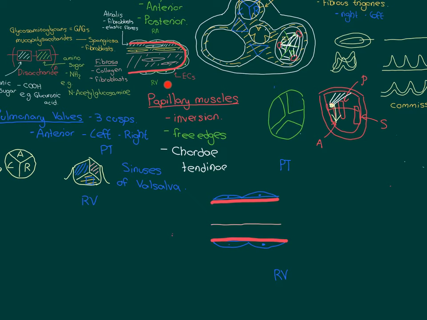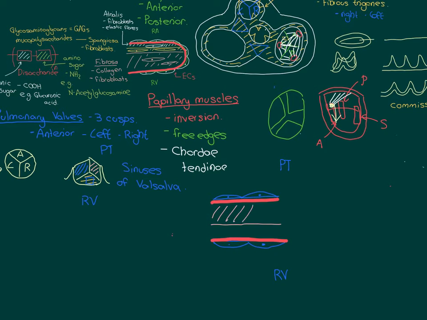into the chamber where the blood was going. So remember, in the case of the tricuspid valve, blood was going from the right atrium into the right ventricle. So the fibrosa faced the chamber where the blood was going into. It faced the direction of movement of the blood. In the case of the pulmonary valve, the blood is going from the right ventricle to the pulmonary trunk. So again, the fibrosa is at the side where the blood is going into. So it is still making sense.